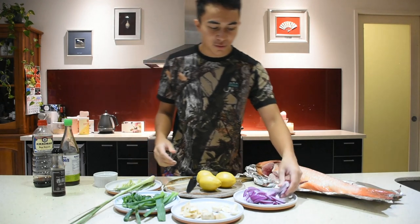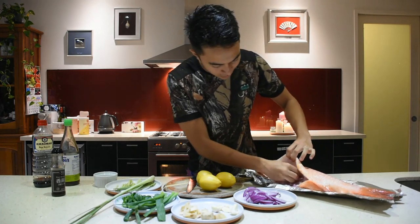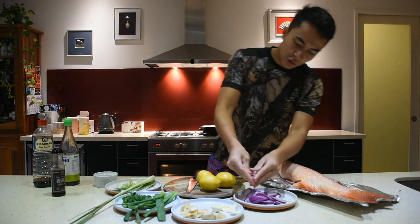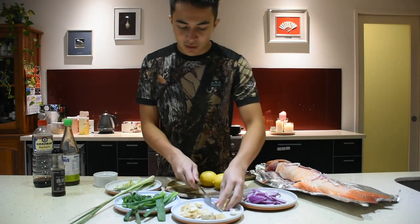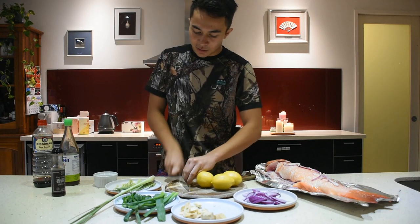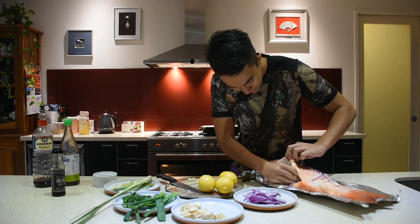First off, I've got some beautiful red onion — I'm just going to break it up, already sliced it, break it up and then stuff it in. Just sort of around and up into the head, all around it, and then a little bit over the top. Next I've got some garlic — I'm going to slice it up a little bit to get the flavour out, and then distribute it through the fish as well. Get some of that garlic around the fish and press it in.